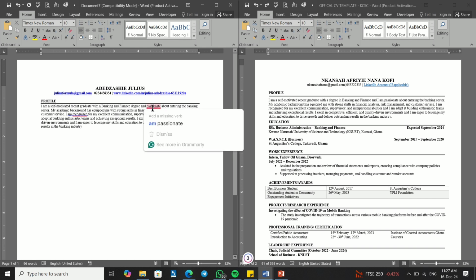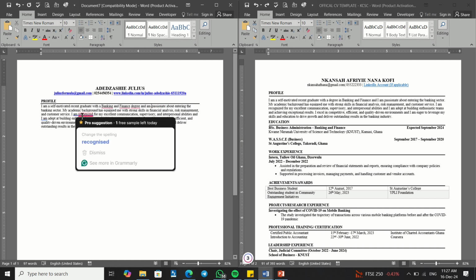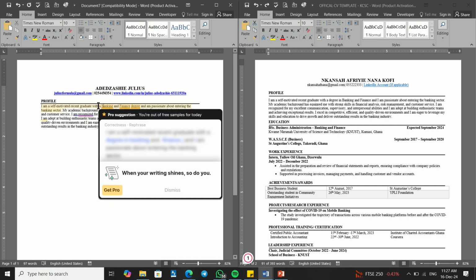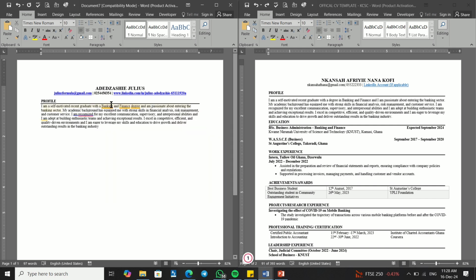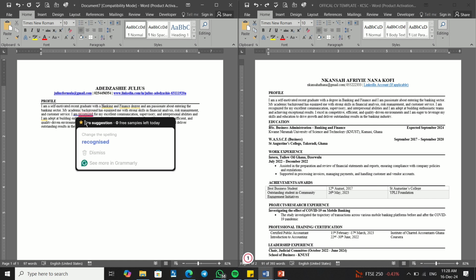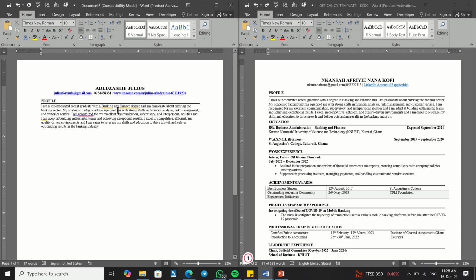But always, sometimes, let's say there's a word here. You see, I'm passionate about, but it says I should do what I'm passionate about. Okay, look at this one saying here. So you see this one, get Pro to access this one. Okay, it's not bad, it's fine. So those premium corrections are not much necessary for the basic editing. Okay, look at this one too, recognize, but I'm writing in British grammar standard. Okay, so I'll not change this. So you have to look at it very well, but it's very good, it helps a lot.